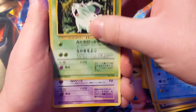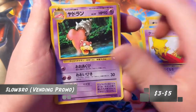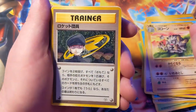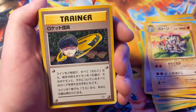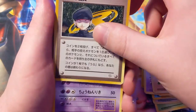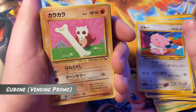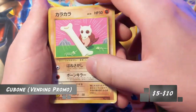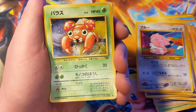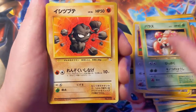We have a Nidorino. Abra. Vending Slowbro. And a Charmander. Golem. Normally those are hollow, and it looked hollow for a second, but is this like Team Rocket Grunt or something? I don't remember. Is it a rare? No, uncommon. Kadabra. Snubbull. Vending Cubone. Cool artwork. And we have a... Is that glossy? Yes, glossy. That is a glossy Vending promo.